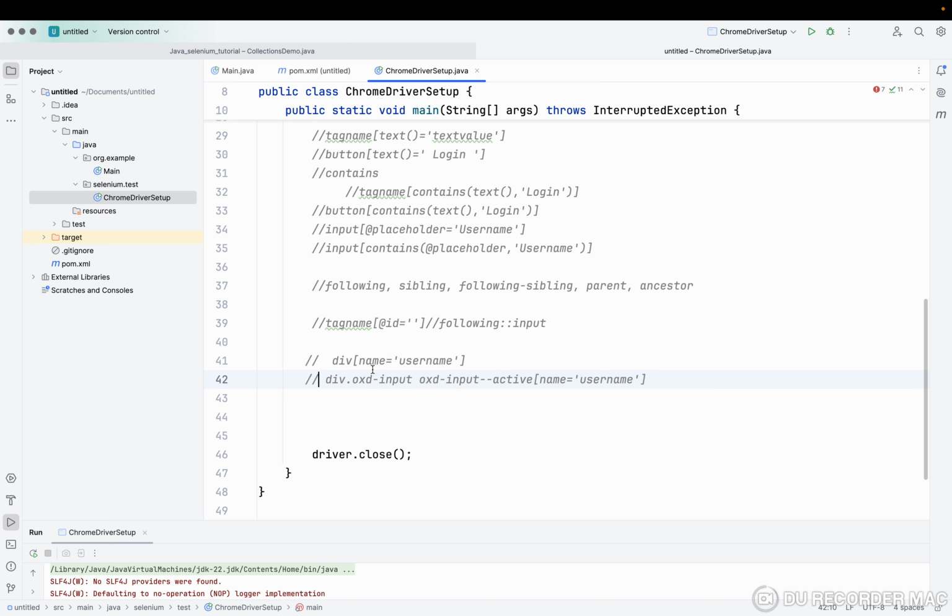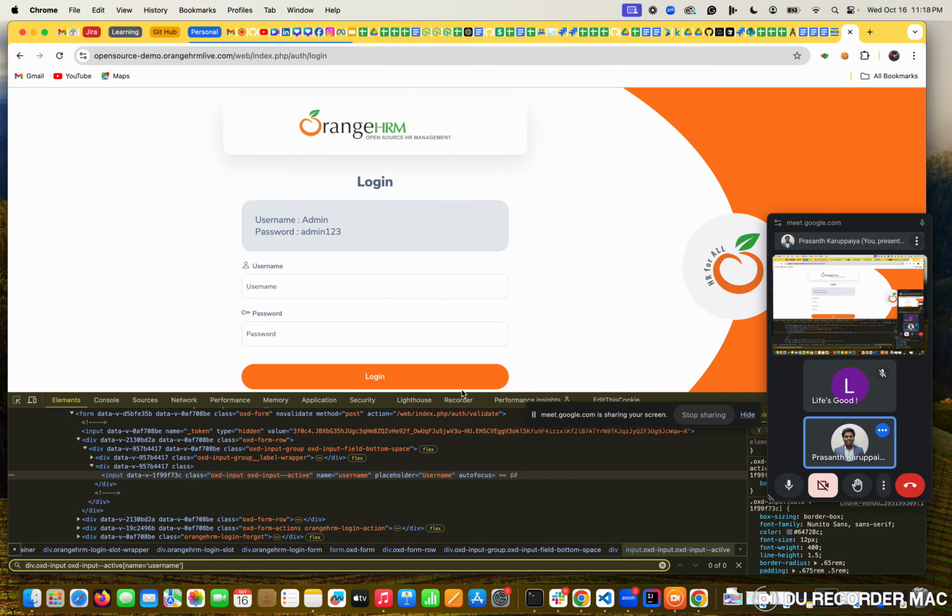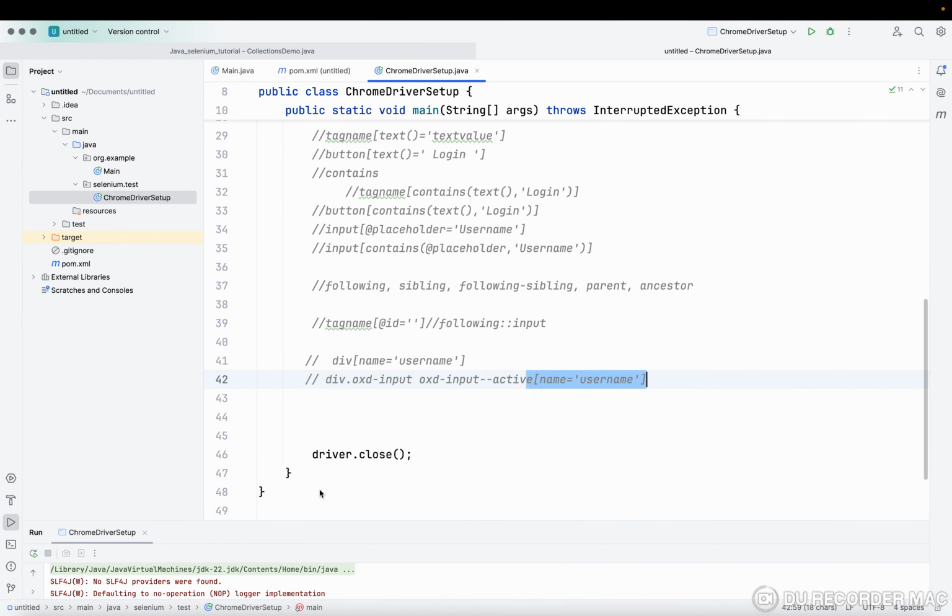So div is the tag name dot class name. We can use it, and there is no double slash or single slash, nothing in CSS. Even the name. Other than this, those are the locators, that's it.